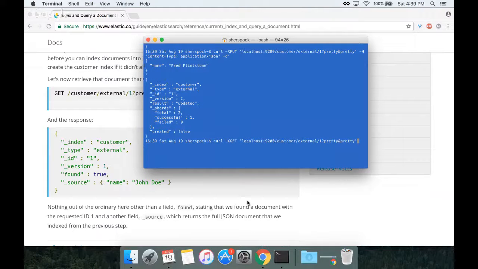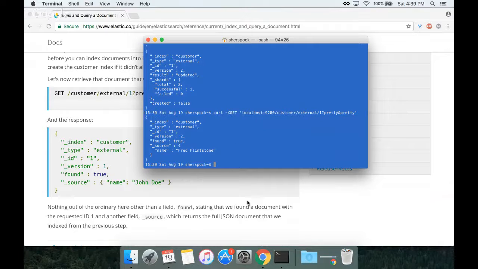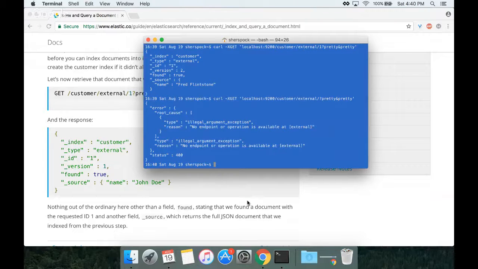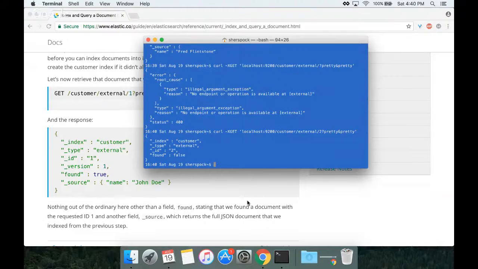Created false. All right, what happens when we hit our external types of our customer index? That's interesting. What happened to John Doe? What if I just say external? No endpoint available at external. What if it's 2? There's no 2.